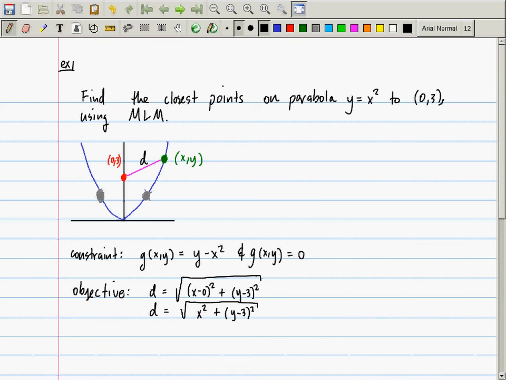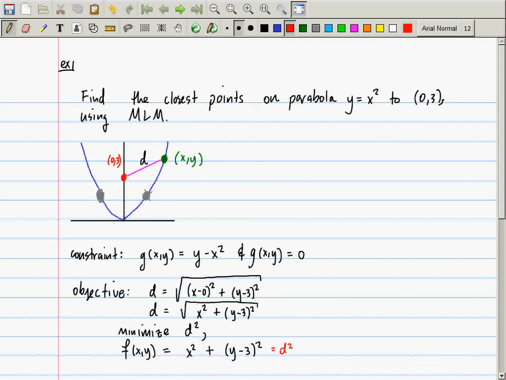Right? So I'm going to take this distance and square it, because what it's going to turn out is that the computations, right, just the algebraic and calculus computations required will simply be easier if we minimize the distance squared instead of the distance itself. Okay, so then what we're going to do is we're going to minimize d squared. So then I'm going to call this function f of x and y, x squared plus (y minus 3) squared. Right, that's equal to d squared.